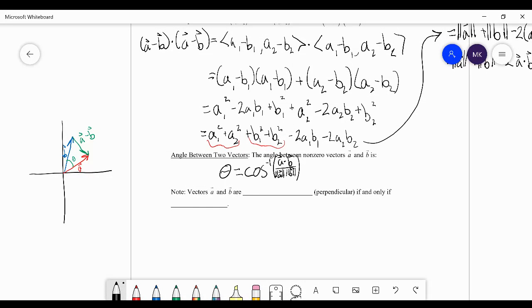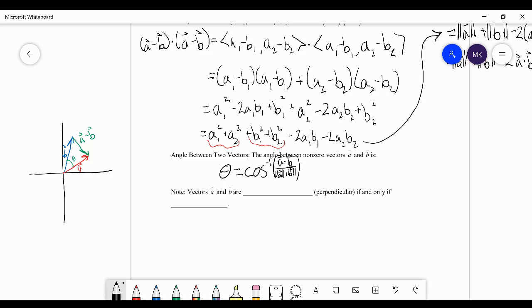Okay. Again, we want to be careful, right? If these things are really crazy far off, we may need to worry about some issues with the range of cosine, but for the most part, you're not going to get anything too crazy because we're not worried about standard position here. So since inverse cosine goes from 0 to 180, if we have two vectors that are like this, then that's going to be our angle. But if we have two vectors that are like this, well, then that's our angle between. So let me backtrack. We don't actually have to worry about the range of inverse cosine. It just gives it to us, very simply.